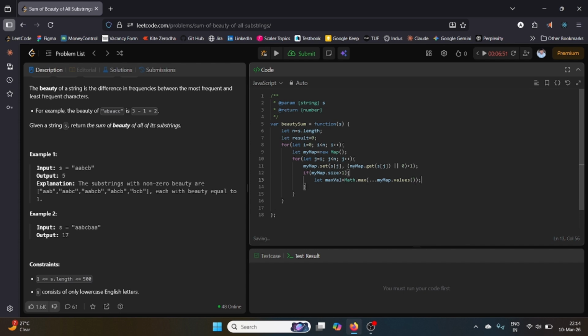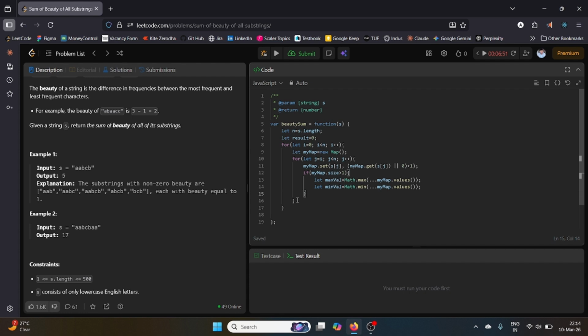Okay, and then we can find our minimum value. So Math.min, and then we'll copy our map over here, map dot values.